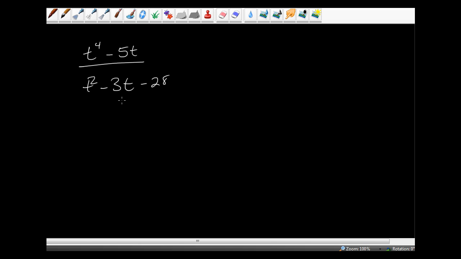Now we still need to know, in this case, what values of t, what can t not be, in order to keep this rational expression defined. If we had a value of t that would make the denominator 0, then this expression would be undefined. Now, we know from experience that t squared minus 3t minus 28 is a trinomial, and that in a lot of cases trinomials can factor into two binomials. So you did this in the last chapter. We'll go through the steps really quickly, but recall that this is review at this point.